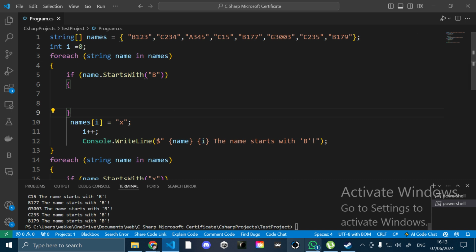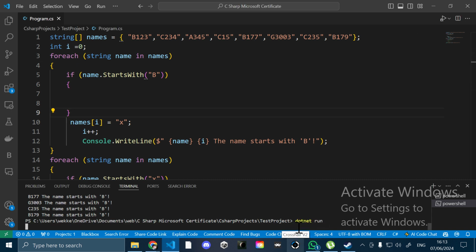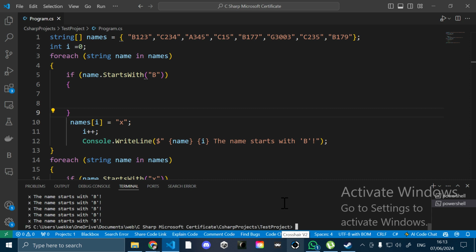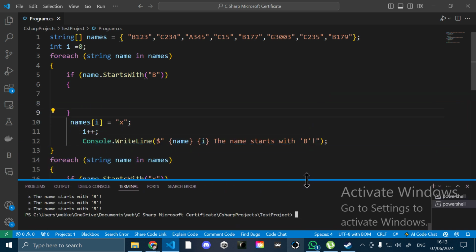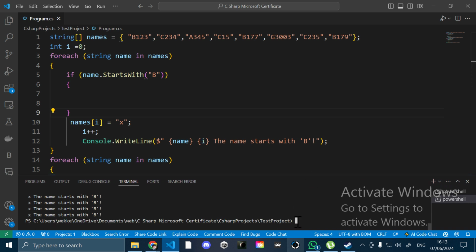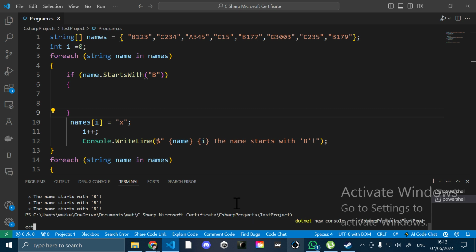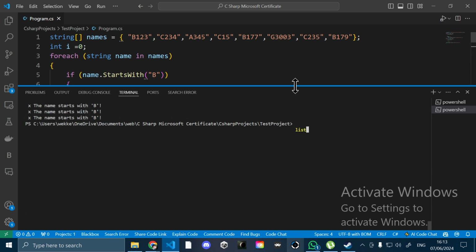Control S. X, the name starts with a B. Can I go up? Wait a minute.